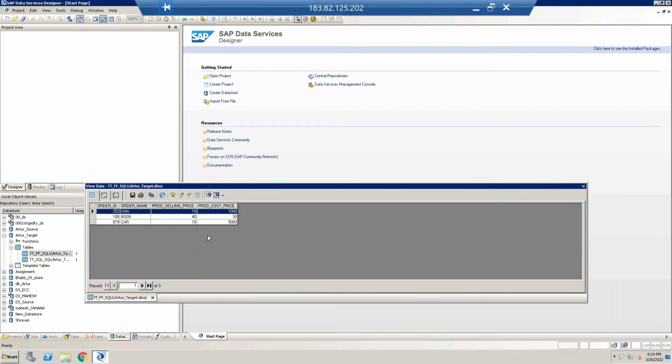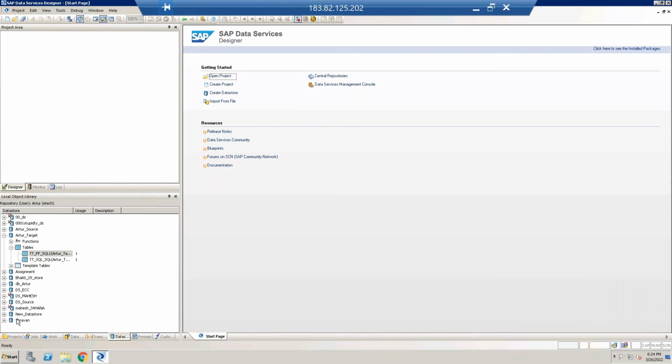I can import the metadata into BODS. Then with this metadata, I can do different types of transformations and different types of conversions, and I can derive some set of rules and the structure that the business requires. Then with that structure, I can load the data into different tables. All of that happens with the help of a repository. So this is one kind of layer in the architecture.